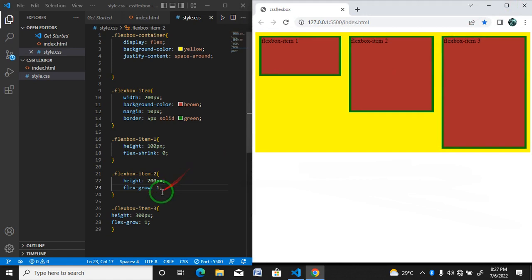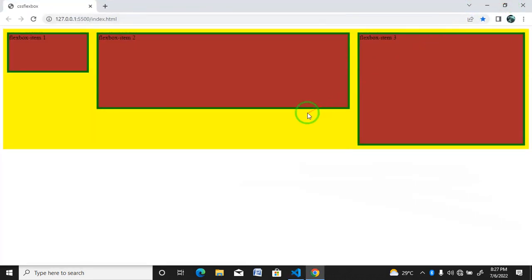Let's say we give this a flex grow of 2. What happens? You see, we notice that the flexbox item 2 is actually bigger than item 3. But we can notice that it's not exactly twice the size. Why is this?